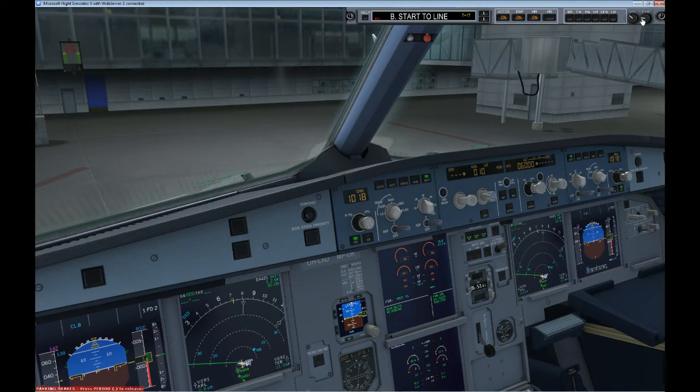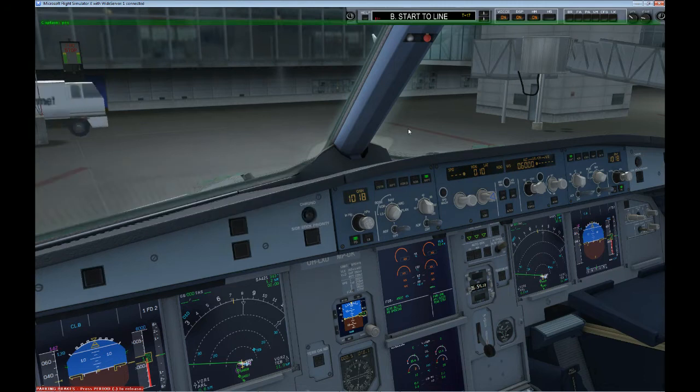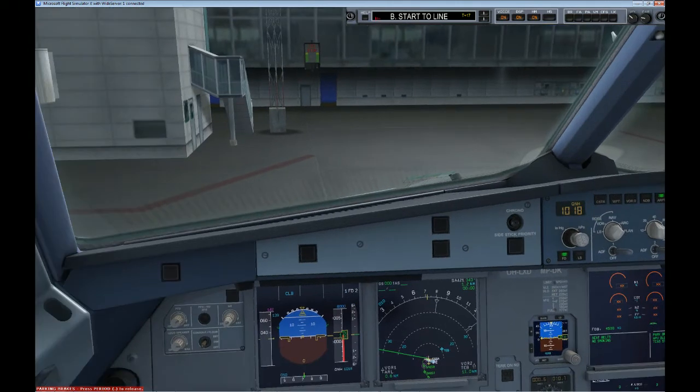At or below 100 knots, I'll reject for any warnings. Below V1, I will only reject for an engine failure, fire of any kind, configuration warning, or anything I deem will adversely affect the safety of the aircraft. I will reject the takeoff by calling stop. If you could monitor that the auto brakes have activated and that the spoilers are deployed. Once we stop, if there's a fire, I'll position that side of the aircraft to be downwind, and we'll evacuate through the open side. Feedback correct. I'll advise the cabin, and you talk to ATC.